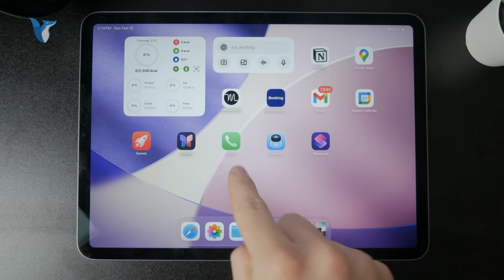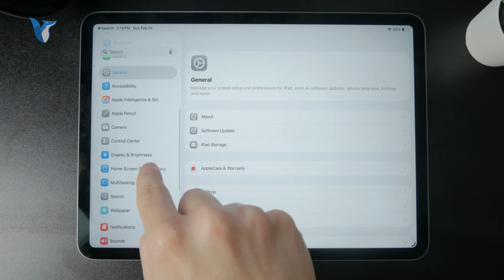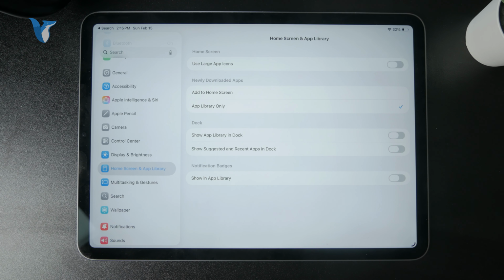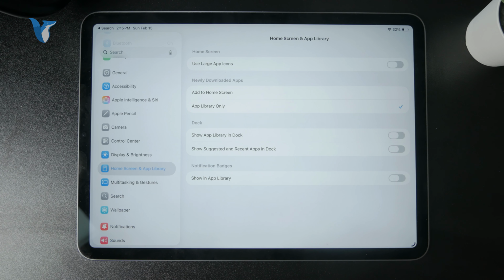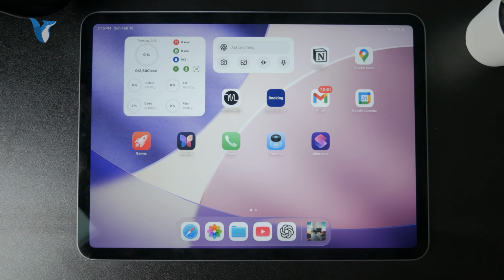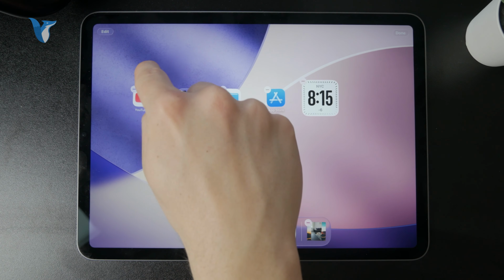Okay, first of all, if you want to, you can go to the settings and check out the home screen and app library settings. So there are things like using large app icons instead of the regular ones, or where the newly downloaded apps go to. So the point is that for editing the home screen, you have a little tab in the settings, but it doesn't really do much. In order to perform the edits, just be on the home screen, hold it down somewhere to enter the edit mode, and we can then perform the changes.